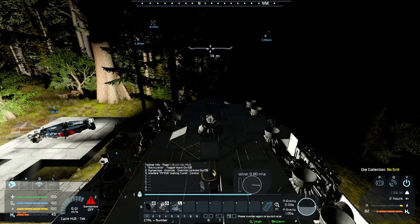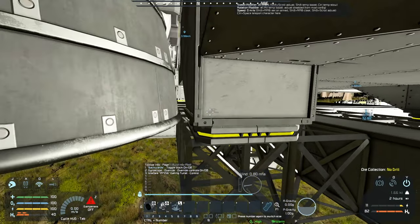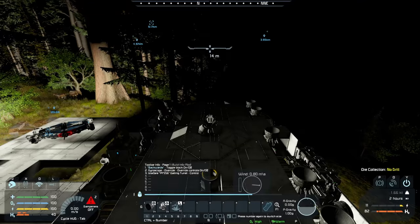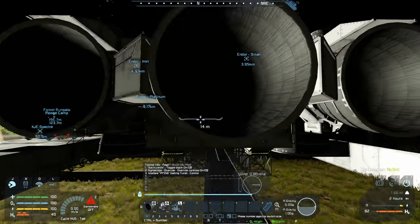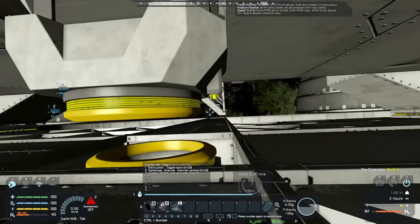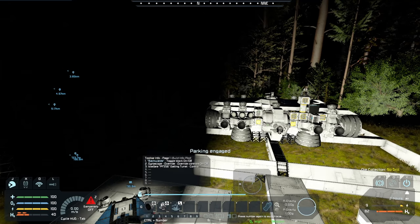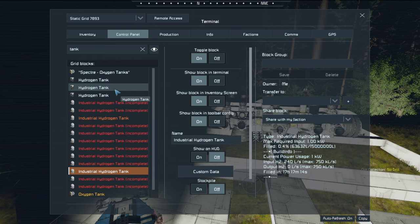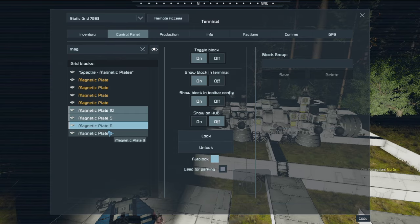Just give it a little wiggle. Wiggle, wiggle. That's better. That's closer to where I want it to be. And then I think just a little thrust to the right. Just that tiny bit of down thrust to take the weight off of them so they can slide. And that looks excellent. That looks nicely aligned. Maybe just a scooch back. And now, park for good. Done. Put these tanks. I don't need to put them on override, because these tanks will fill up, and these are filling, and whatever. It's all good. And the mag plates I'll put back onto auto lock.